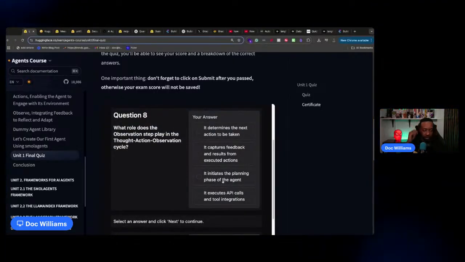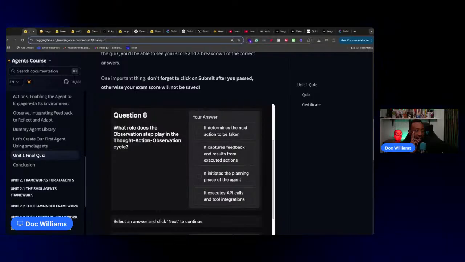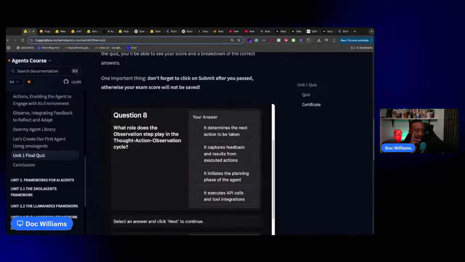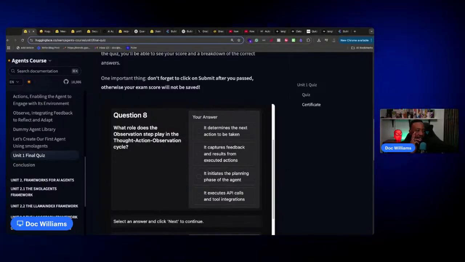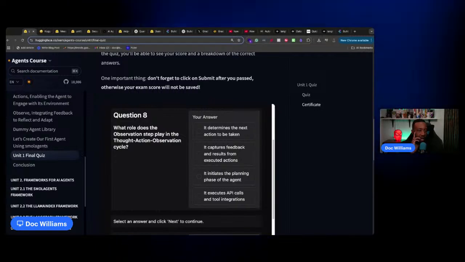What role does the observation step play in the thought-action-observation cycle? Determines the next action to be taken. It captures feedback and results from the executed actions. It initiates the planning phase. It executes API calls.